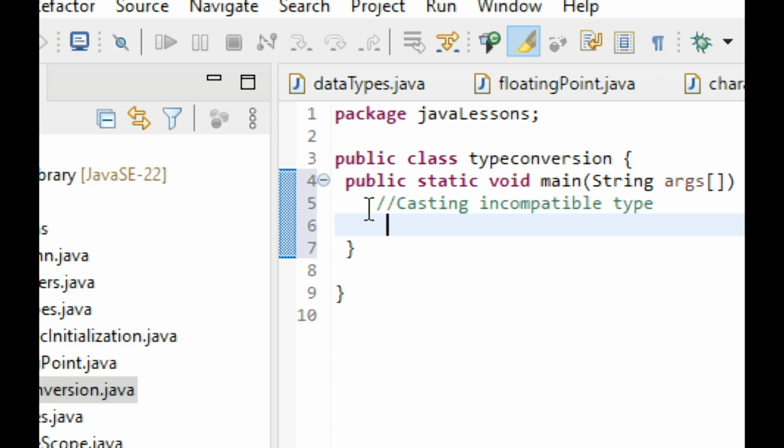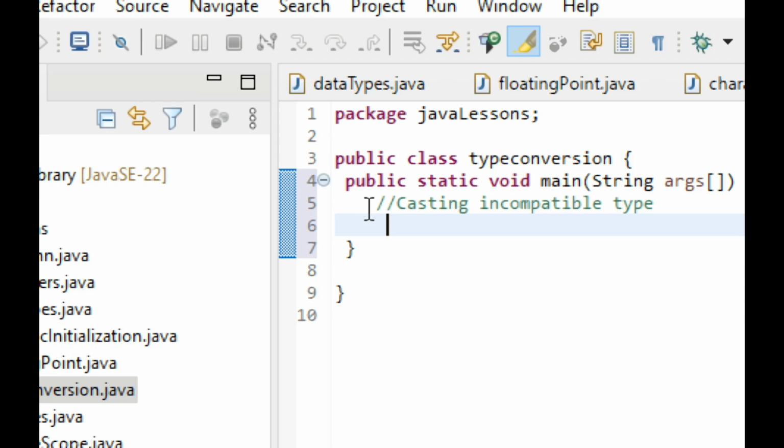So we only use casting when we want to create a conversion between variables that are incompatible. This is an explicit type of conversion. We are actually doing it as programmers. It's not done by Java. What Java does is implicit, and we have talked about the two conditions for that to happen.